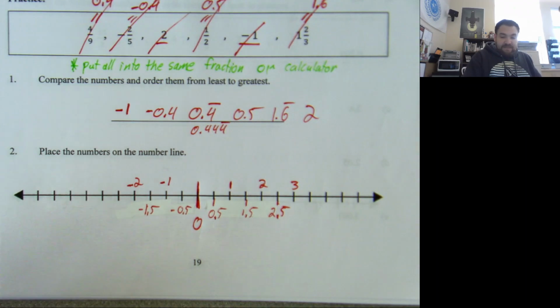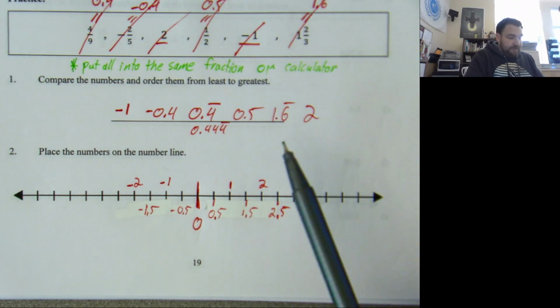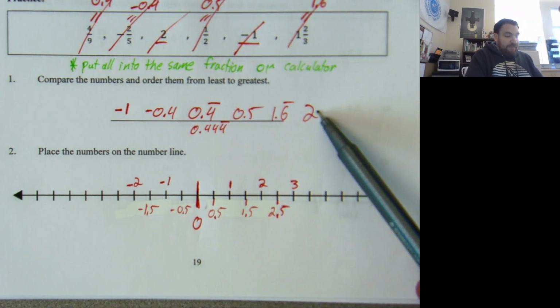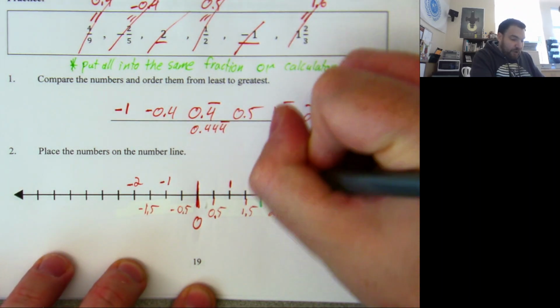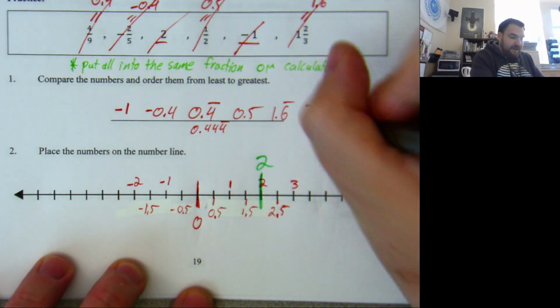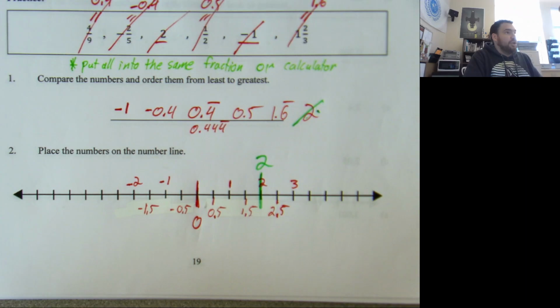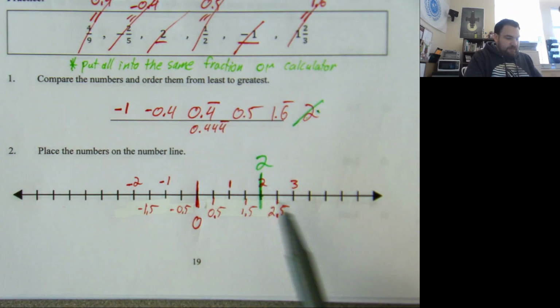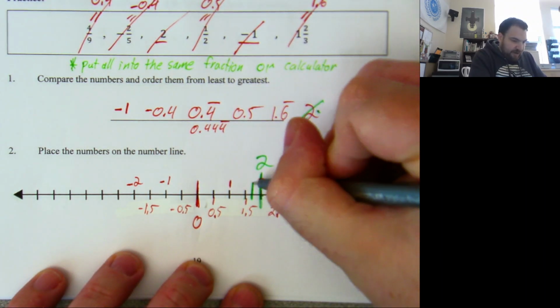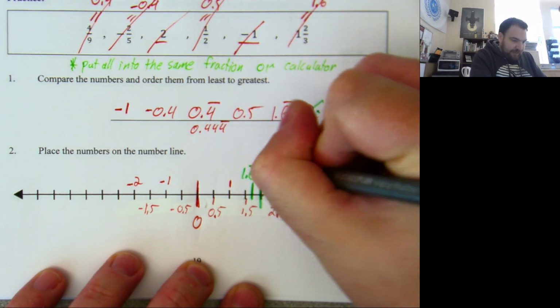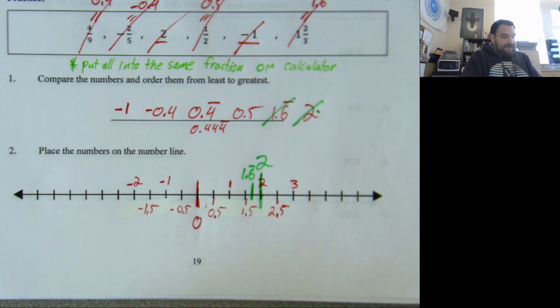And now we're going to place these numbers on that number line, and then I'm going to free you, and I'm going to come around and help where needed. So 2 is already on the number line. 2 is right here. So we're just going to put a mark where 2 is. I'm going to write 2 above it. That guy's done. Where is 1.6 repeating going to show up on this number line? Right before this 2? So like in between here? You bet. You can throw it right here. 1.6 repeating. Boom. 0.5 is going to show up where?